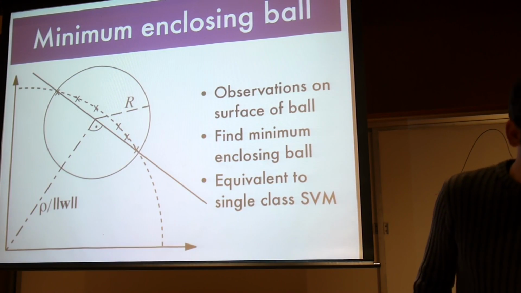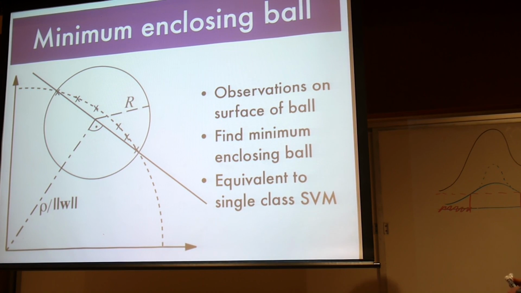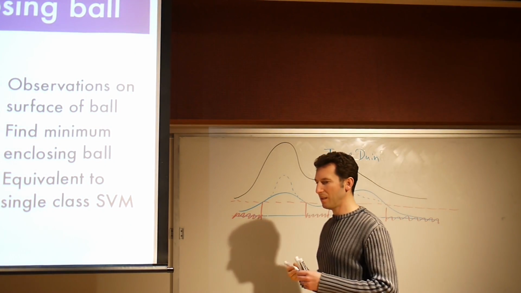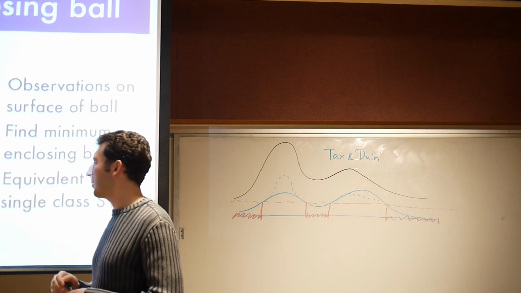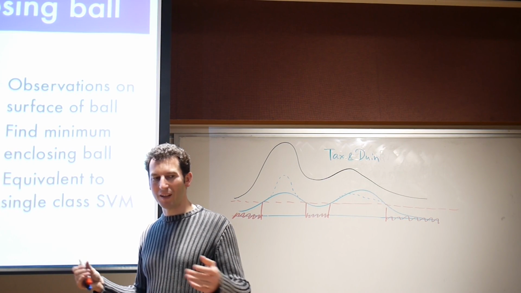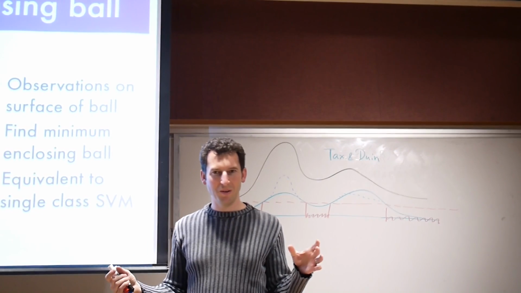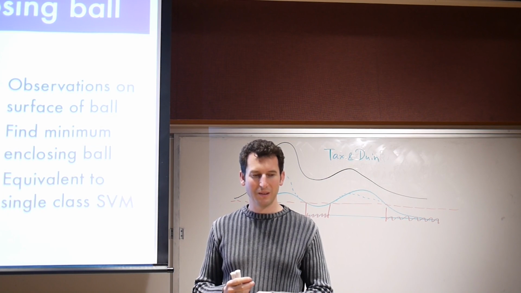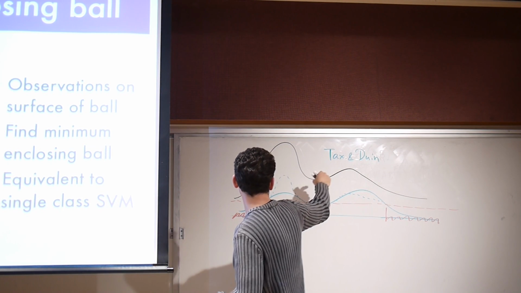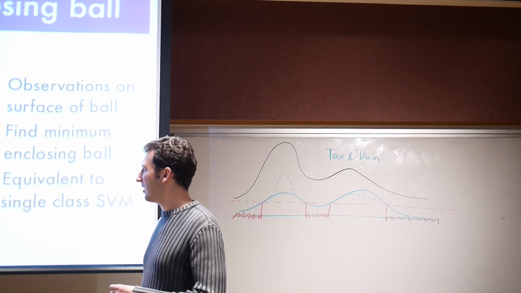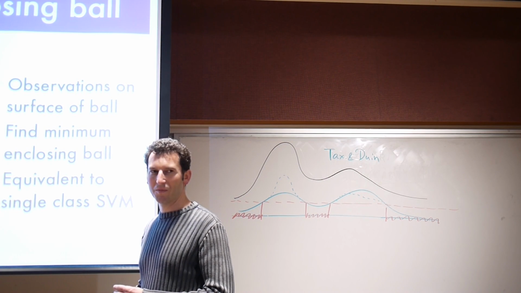Now here's a third interpretation. This is due to two guys called Tax and Duin. They had this idea around the same time as when we came up with the novelty detection. What they said was, if we have data in some space, can we find the minimum enclosing ball for that data? I think a precursor of that is actually due to Chris Burges. But in any case, that's around 98 or so, maybe 2000. And you can write that also as a quadratic program: find a minimum enclosing ball.